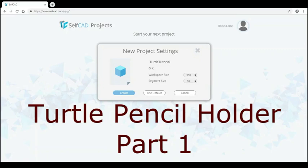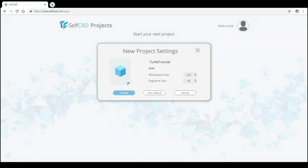Hello. In this tutorial, I am going to show you how to make a turtle pencil holder for your desk in SelfCAD. We will shape the body out of a cube with the extrude tool, and we will sculpt it. Then use the shape generator and bevel and twist features to make the turtle shell to hold your pencils and pens.